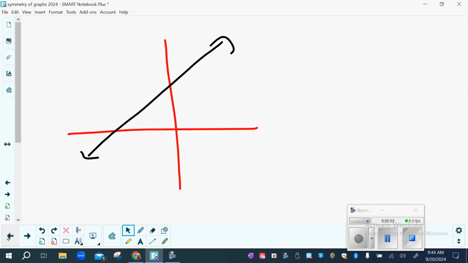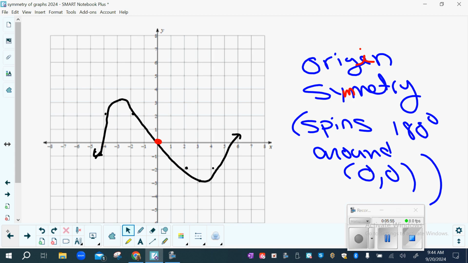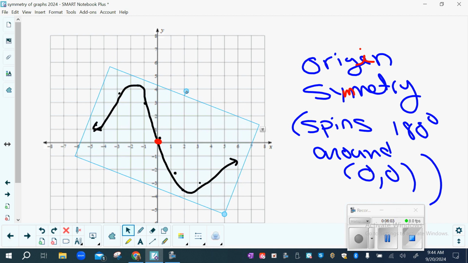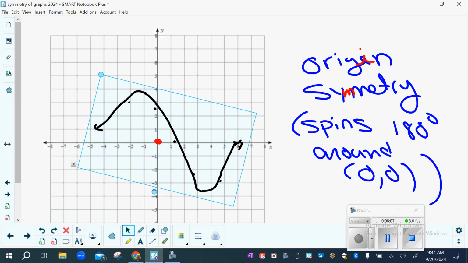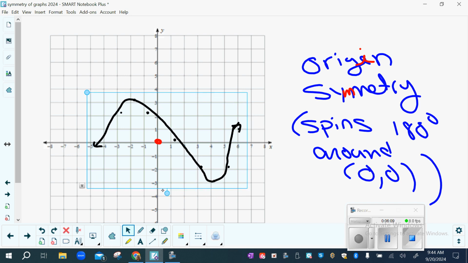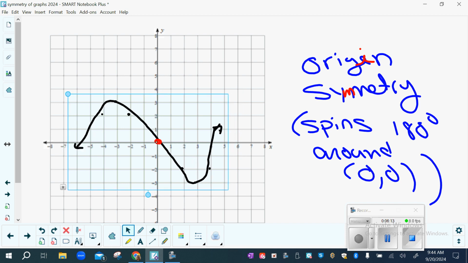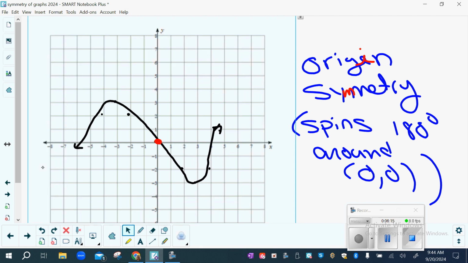If I had done this one decently, it would work, but I got off a little bit. I'm going to show it to you anyways, and you'll be like, oh, you tried. Because look, I really did try. I tried super hard, but look what happened. It moved. So pretend it didn't. Pretend I didn't suck at this. Come over here, dude. There. Pretend it got back there. So that would be origin symmetry, right?